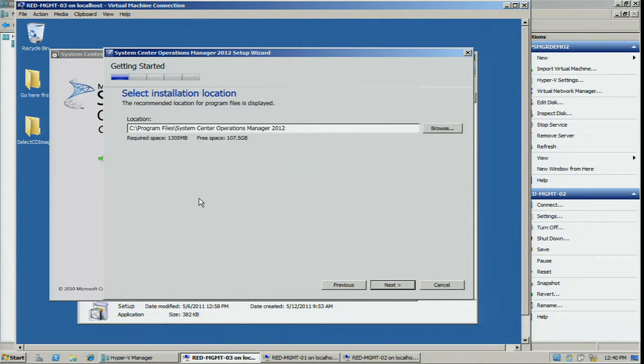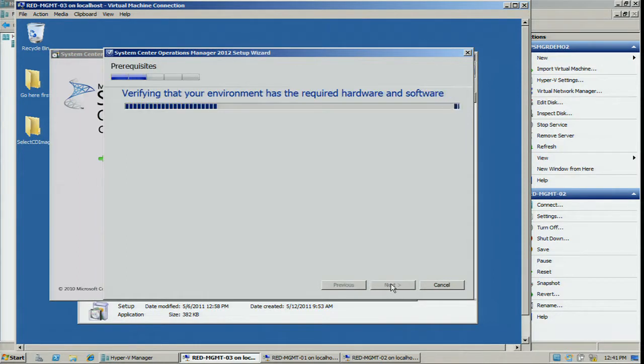This is a very standard pick the location. It tells you how much free space you have. Database used to be in the install. That's a good point. The database is now a part of management server install, and I'll show you the database screens in just a moment. So it would be on the all-in-one. So to answer the question, it would be on the all-in-one. Yes, you would have to install wherever you wanted to actually put it locally.